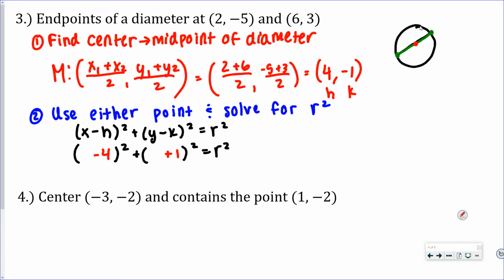All right, now I'm purposely not writing x and y right now. Okay, now I just got done saying when you write an equation, make sure you have x and y in it, but we're not writing the equation yet. We're trying to still find the radius. So since both of these points are on my circle, they should be able to be plugged into my equation, and they should be solutions to my equation. They're on my circle, okay? Just like if you had a linear equation, if you plugged in the point, I don't know, 2, 11, that means 2, 11 is on your line, okay? Kind of similar thinking. So we're given 2 points on our circle.